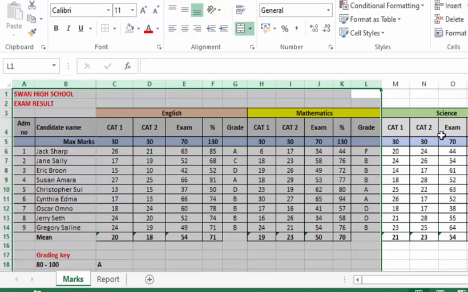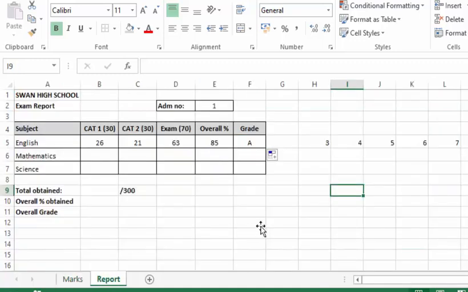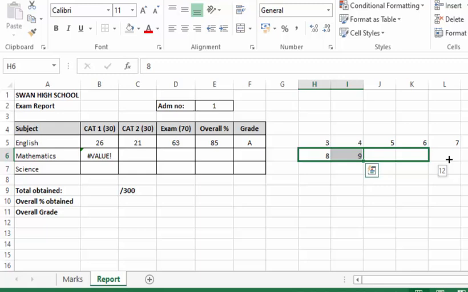So for maths, I will need up to 12 columns. So I will come and do, this is from 8, 9 until 12. It goes like this. That is 12.